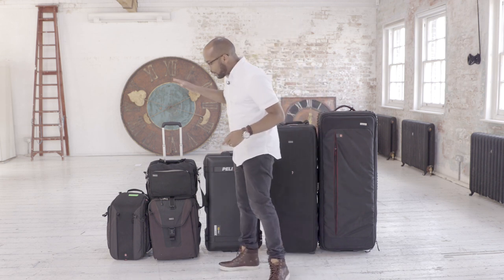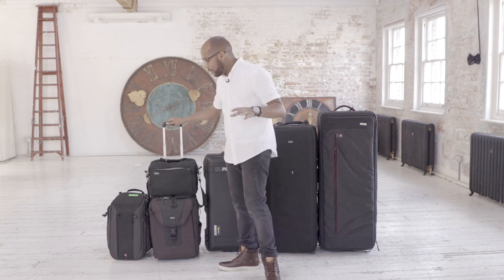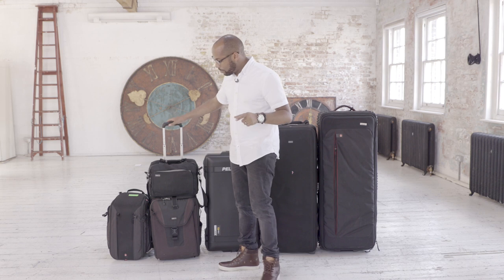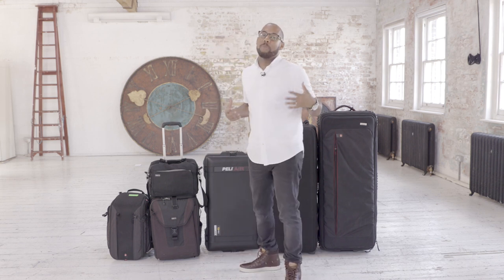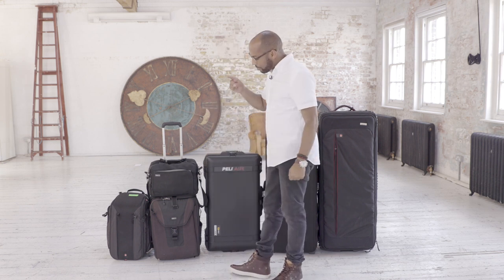So for me, I tend to travel with a roller bag when I'm flying with my key most important kit. And it's because I don't personally like having really heavy pieces of equipment being carried on my back.